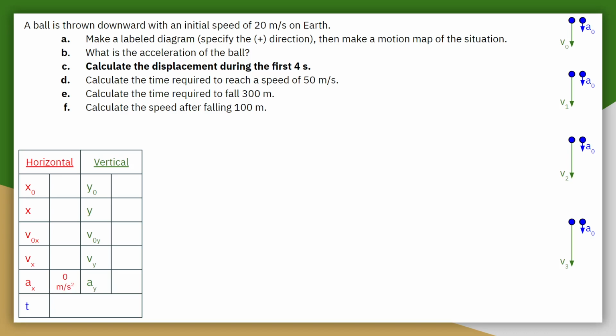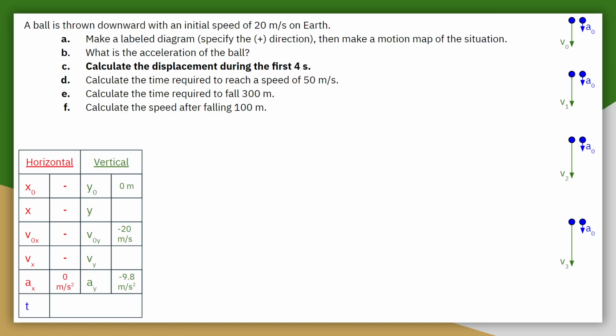So when I start filling these in, we didn't have any forces on the x-axis horizontally, so the horizontal acceleration should be 0. The vertical acceleration would be 9.8, and because it's accelerating downwards, the direction we're saying is negative, we're making that negative 9.8 meters per square second. Now for the other variables. In the problem, we were told that the initial speed is 20 meters per second, and because the ball was thrown downwards, it's going to have the same sign as our acceleration, also pointing downwards. Now, the other variables. We're not told anything horizontally, so I'm just striking out those boxes. We don't really need them.